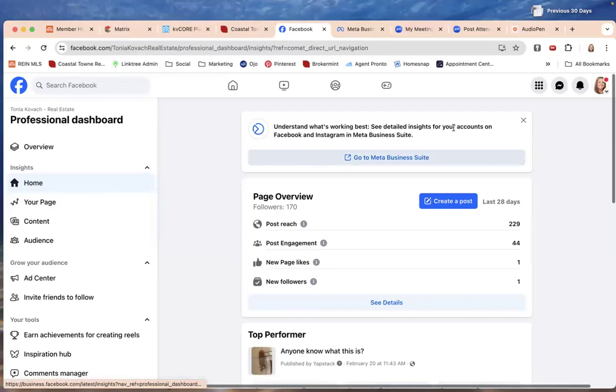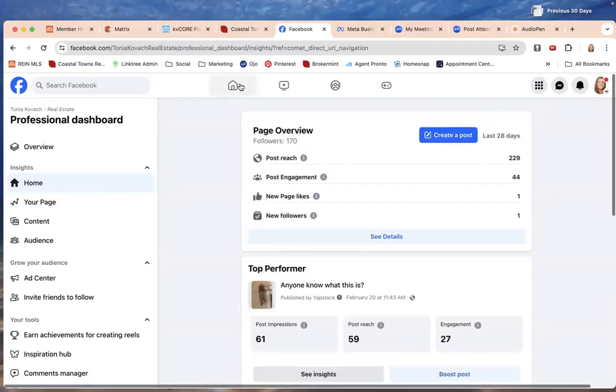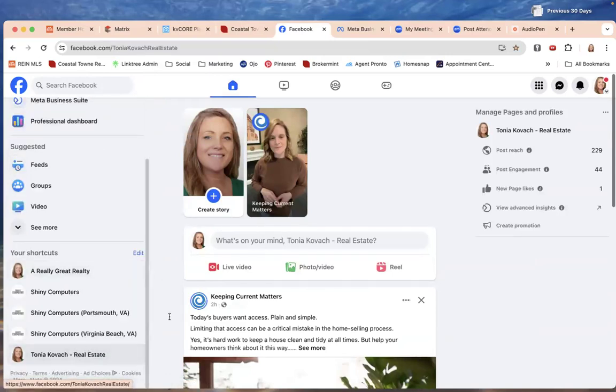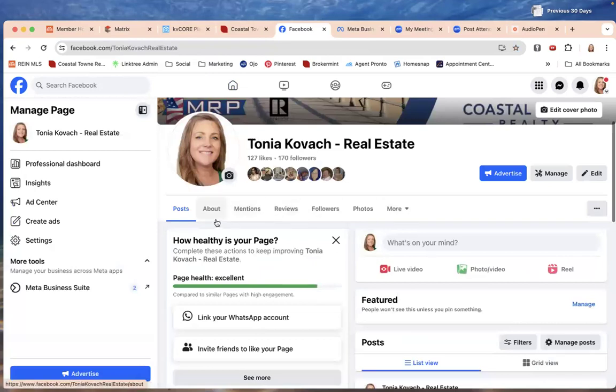All right. Let's go back home so I can get to my page. If you go into your page, you can actually go in and edit your stuff. Facebook will tell you what they consider your page to be. Keisha, you might have good instead of excellent, because not everything is set up yet as far as website and all that stuff. But it'll tell you if you need to improve some stuff, or if you're not getting enough engagement.